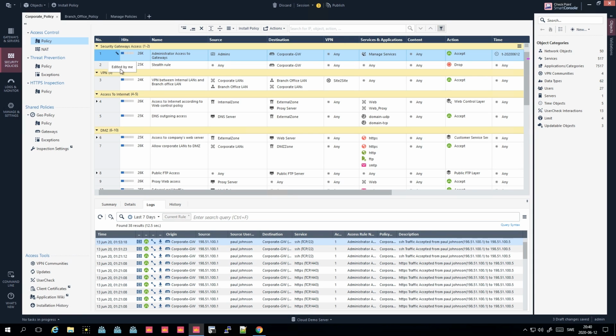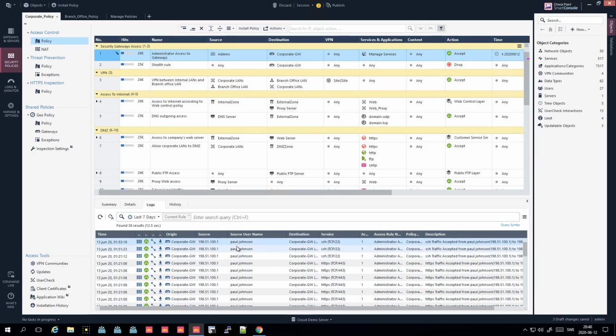But if you mark this, you can see all the logs that are present for this specific line of rule. If we add new services and applications, it will show the dropped rules from before. So Checkpoint is smart enough to add that service, so you see that, oh okay, I added something that was blocked before, and now it will work after. And as you see, the rule is presented with a name. So this Paul Johnson is included in this AD group for administrators.